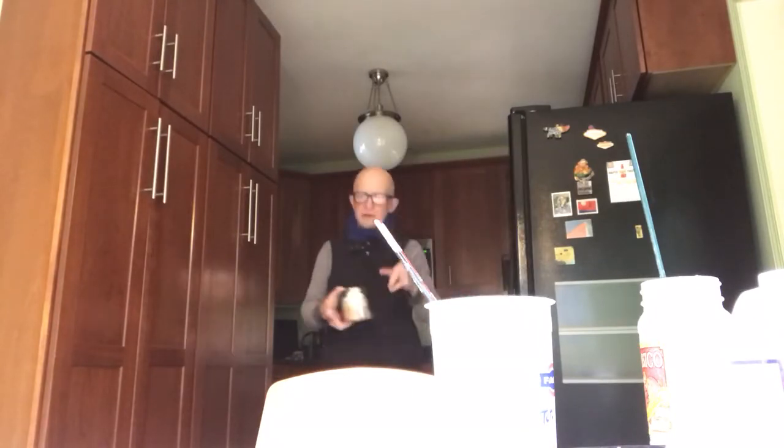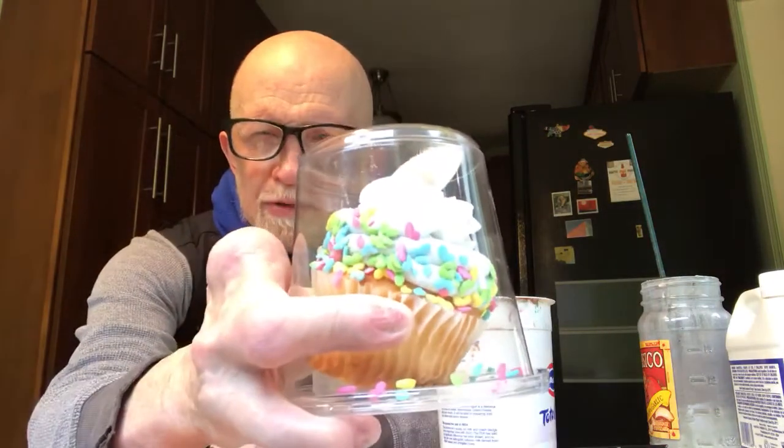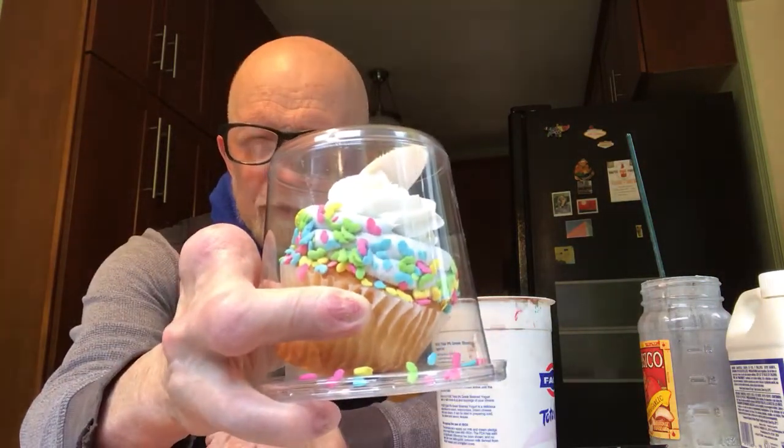I had this idea to do a piece of cake or pie, but I couldn't find anything. Anyway, being Easter, they have these large Easter-style cupcakes. I thought, oh, this is nice, so I thought I would do that. I'm going to photograph this — that'll be the next step, printing the photograph. Step number two is photographing the subject. Thank you, and we'll be back.